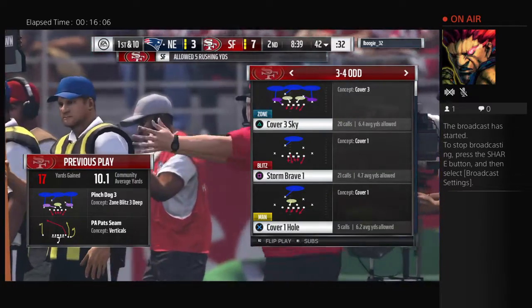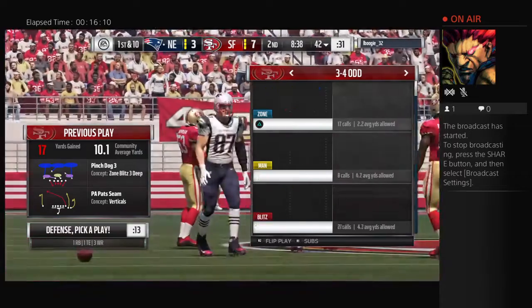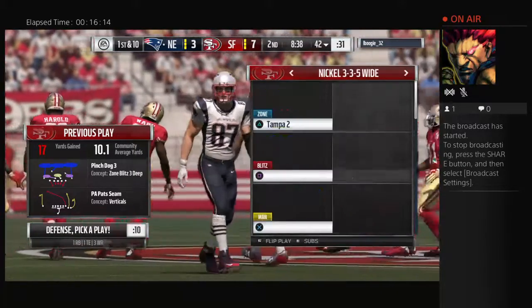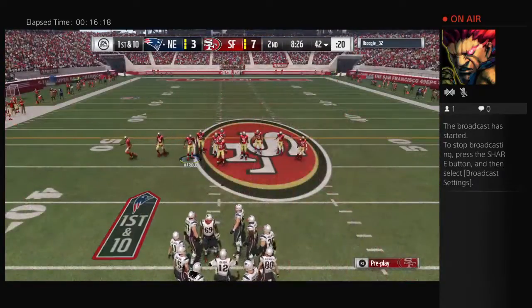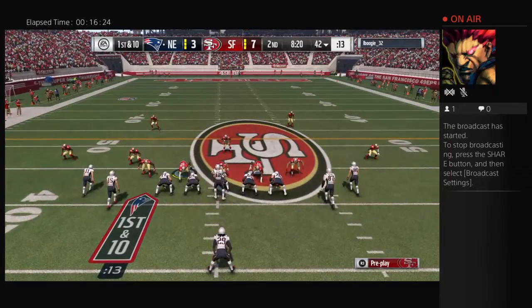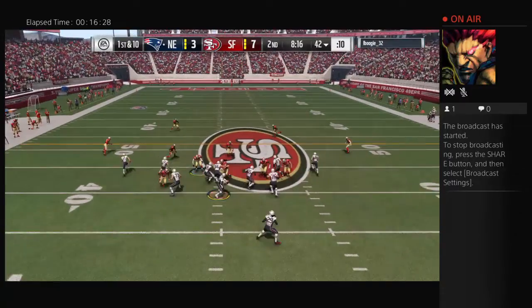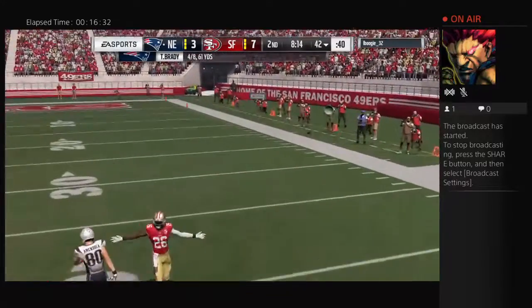There are so many things to watch for when you play defense. And reading your keys, you always hear about that, and having your eyes in the right place. Sometimes your eyes can fool you. How about that play action there? And it sprang the big guy, didn't it? Able to dump it over the top to him. Brady now on first down. And his throw is going to be incomplete.